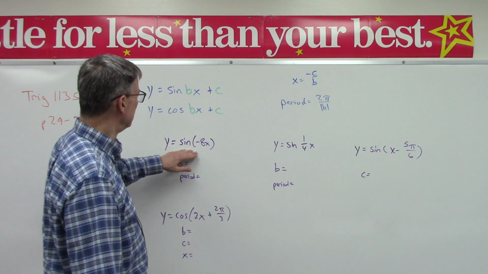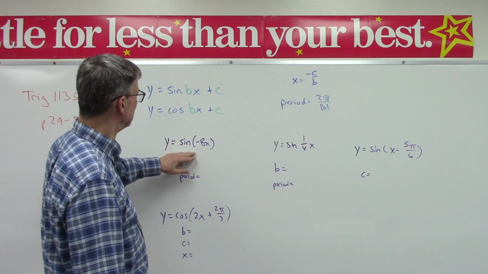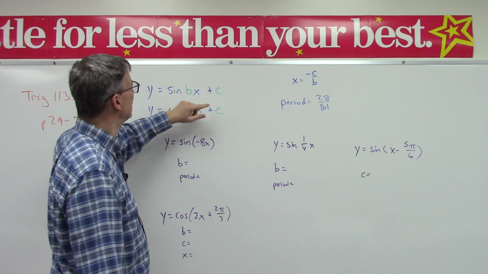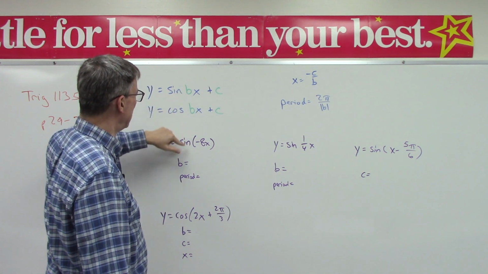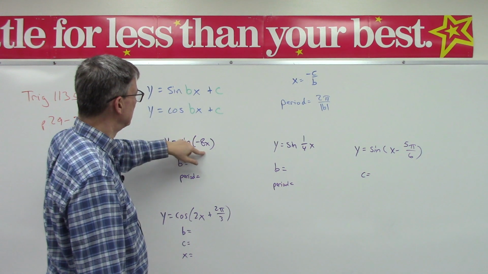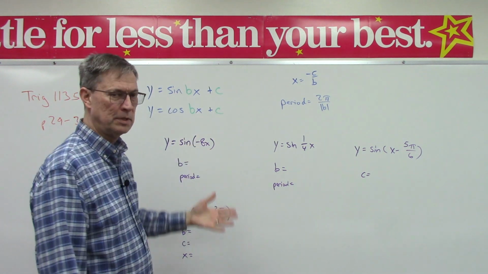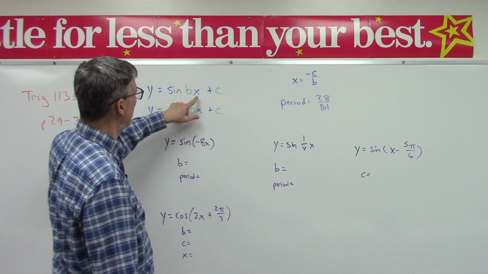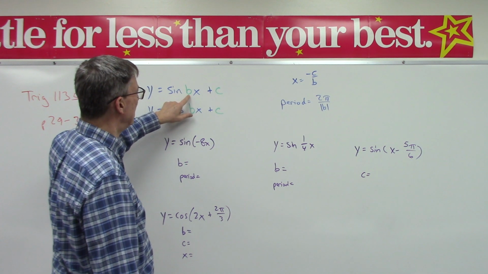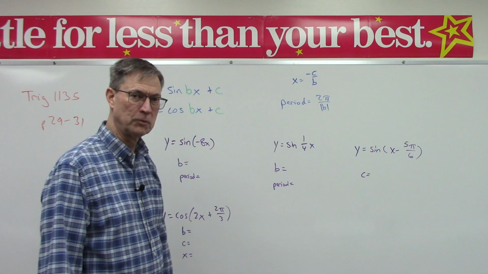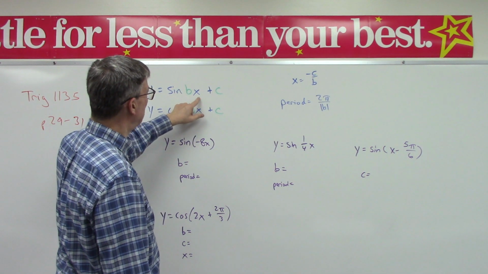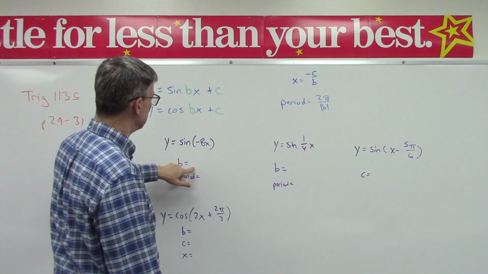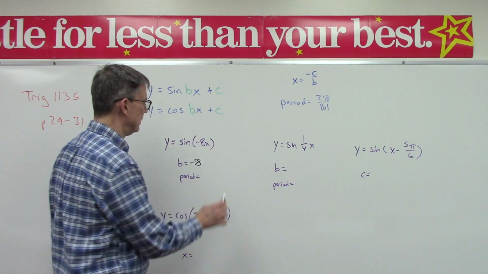So they give us an equation for one of the homework problems that says y equals the sine of negative 8x. So if I look up here at this form of this equation, I can see that we have the sine of bx plus c. Now in this case, plus c would just be plus 0. So c would be 0, so we're not going to worry about that. But we can figure out what b is by just seeing, well, what number is right in front of x? Okay? So that's all we're doing is just inspecting it. So these are really easy. Nothing to solve, nothing to plug into the calculator. And so we can see that b is just negative 8.